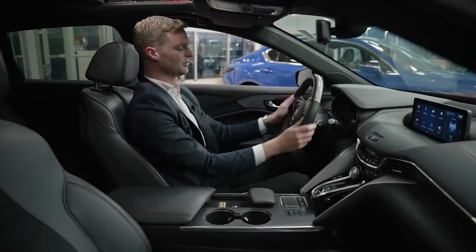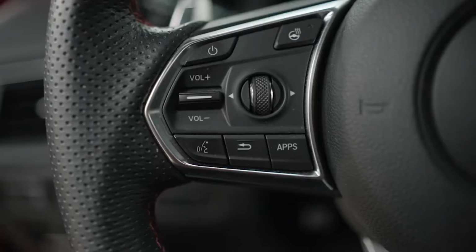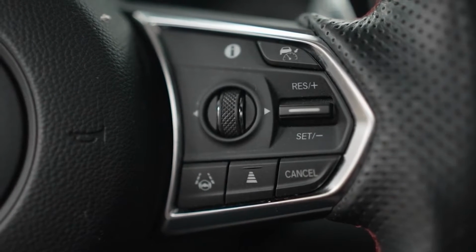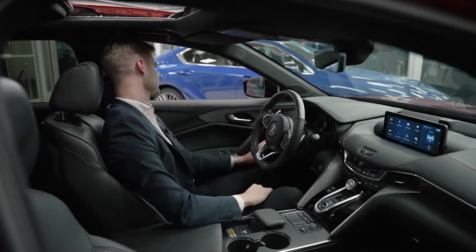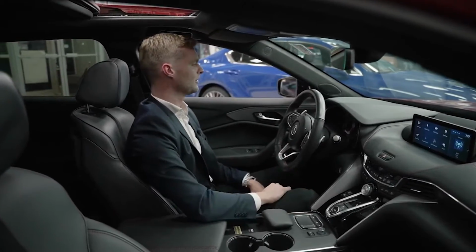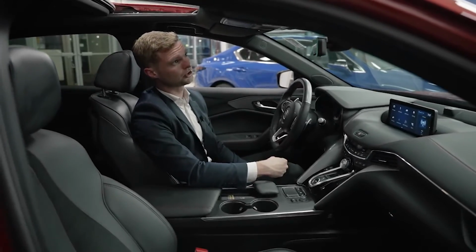But other than that, a few things on the steering wheel. We have everything from a true volume up and down. We have a couple wheels to do things. We have the cruise control, the heated steering wheel button is on there as well. Some paddle shifters behind the steering wheel. Some other safety buttons that, again, I haven't been able to go through in such great detail, but there is a lot going on here. And this particular one seems to be a pretty well-equipped one too.